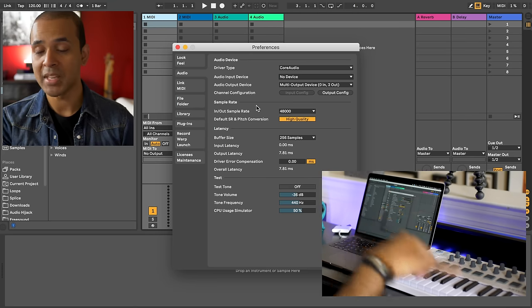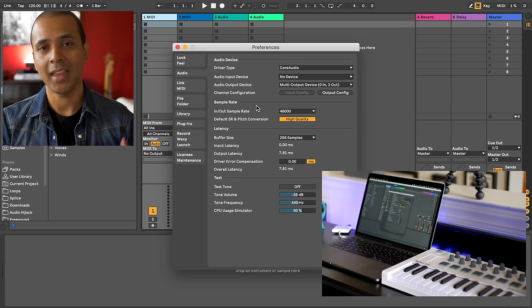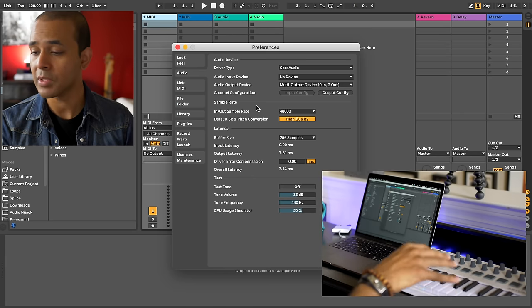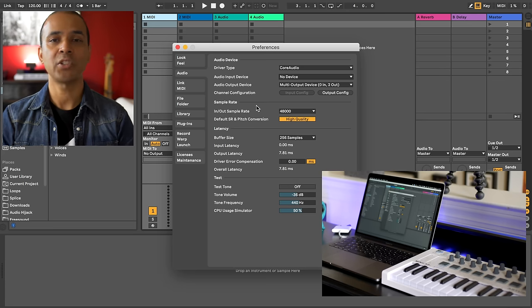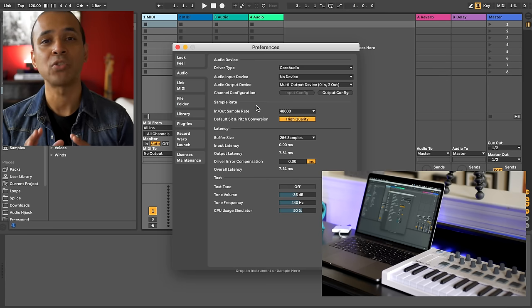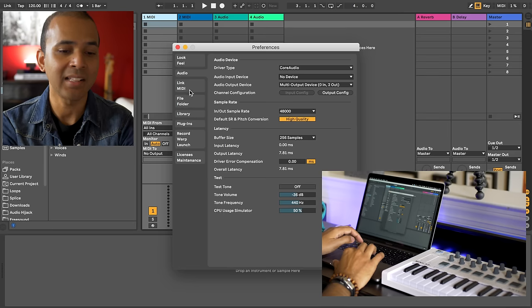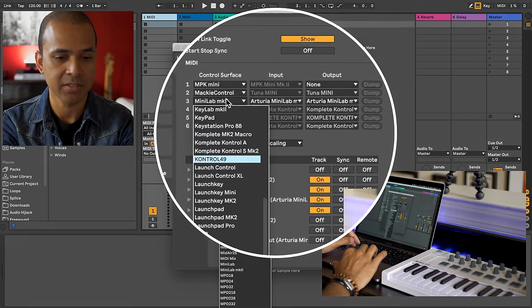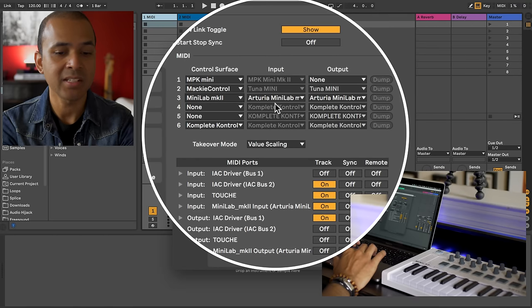Next, if you have a MIDI controller keyboard, like a Native Instruments keyboard, a Kai controller, or the Arturia MiniLab Mark II, like I'm using today, you'll want to make sure that your keyboard can take advantage of controlling Ableton Live. Go to the Link MIDI tab and select your keyboard under one of the control surfaces over here. And you may need to select it under input and output as well. This kind of differs for different keyboards. Now, a MIDI controller keyboard makes controlling virtual instruments and even the virtual mixer in Ableton a lot more intuitive.